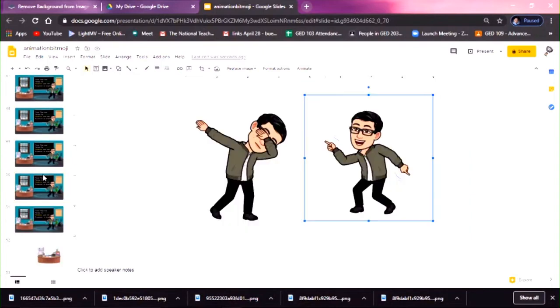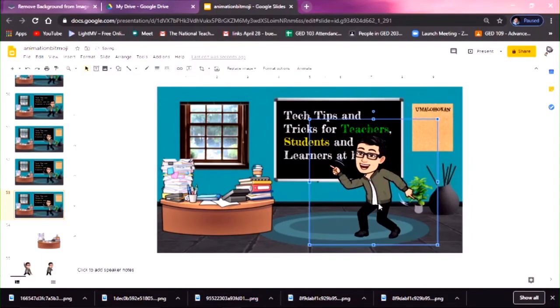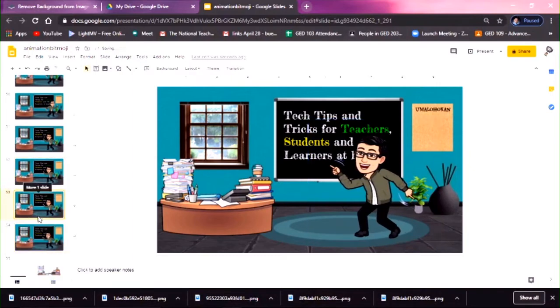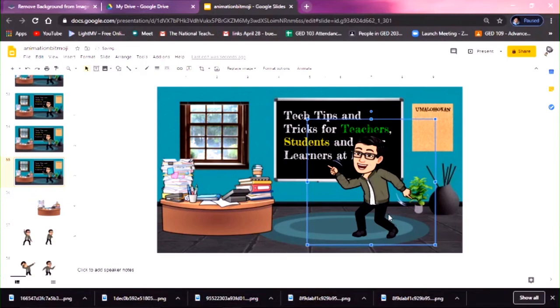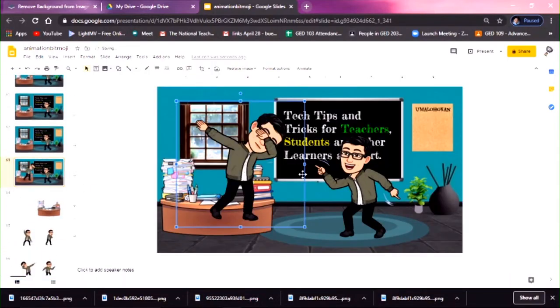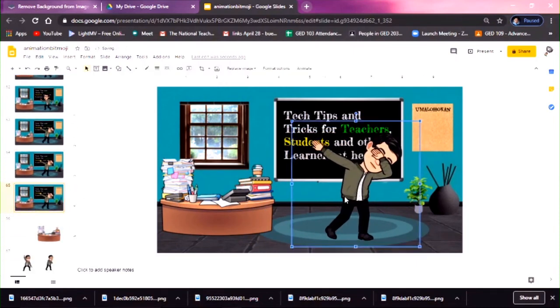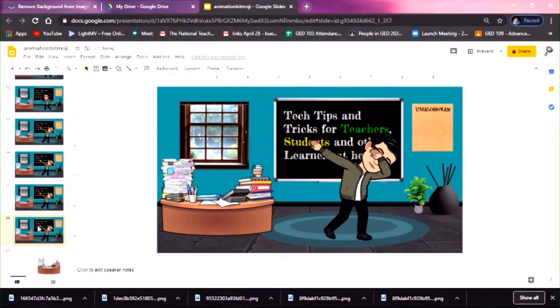This one needs to be arranged. Repeat the process. Our next movement, the dog position. Paste it again here, try to arrange it, hold Shift, move it 5, copy, 1, 2, 3, 4, 5.